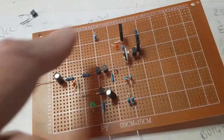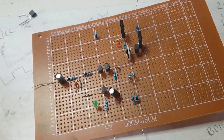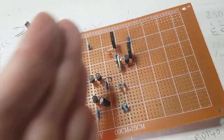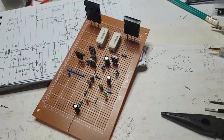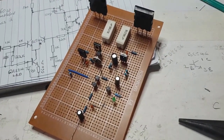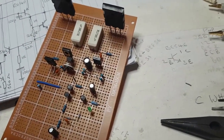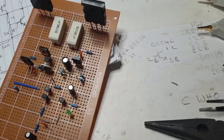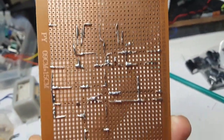First of all, I'm going to clean up all the circuitry underneath here and cut it to the right size and solder where I can, and get myself worked up to this stage before I start putting the next lot on. Okay, well, I've got this far, and although it looks more done than what it is, these are not soldered and these are not soldered. Everything else is pretty much there.